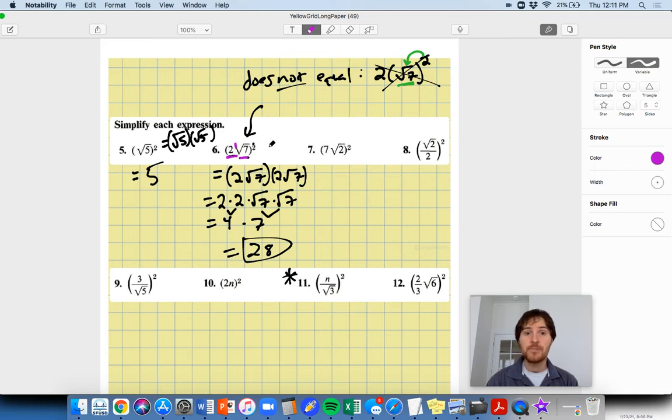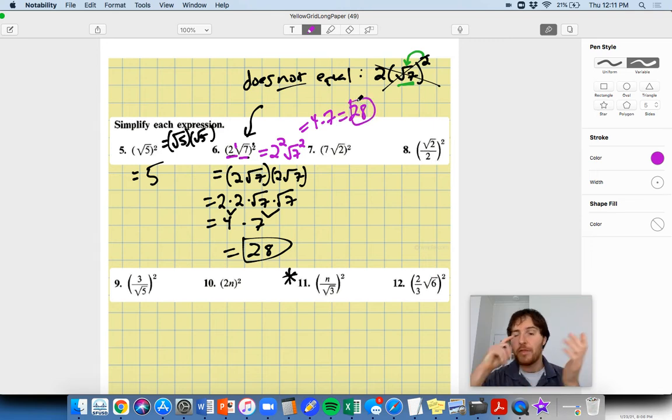So this is 2 to the first power right here. I'm going to multiply that by 2, so I can rewrite this as 2 squared. This is root 7, technically to the first power, so I can do this as root 7 squared, and this is going to be the same thing as I did down here. 2 squared is 4. Root 7 squared just undoes the square root. That's 7 here, and 4 times 7 equals 28. Okay, so that's one we might have to think about a little bit.